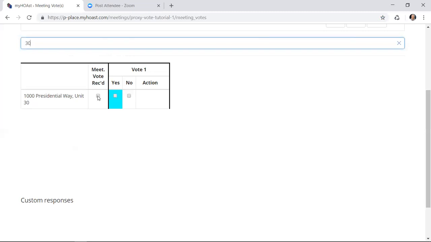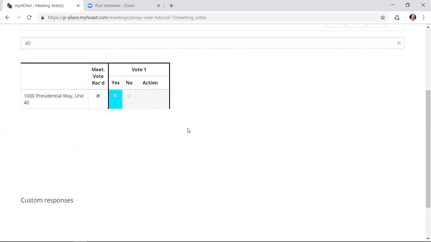So I'm going to check them in by clicking this and hitting save. So in fact, I have accepted a blank proxy vote. And at this point, I'm going to hand them a vote. If they come back with that vote, I've already showed you how you can click that box and take this vote away and put in their real vote. But by putting a blank vote in there, I have them captured for the quorum. Same with, say, Unit 40, and there's no vote. I'm going to hand them a proxy vote, click this and save it as a blank. In a few minutes, you're going to see how this will appear.